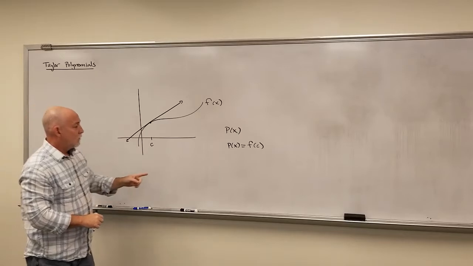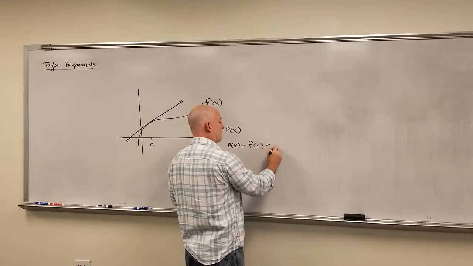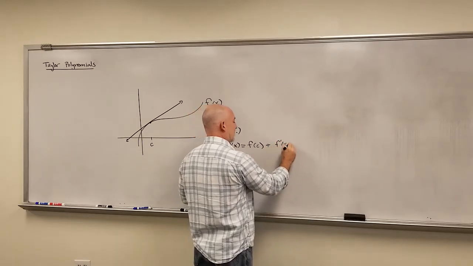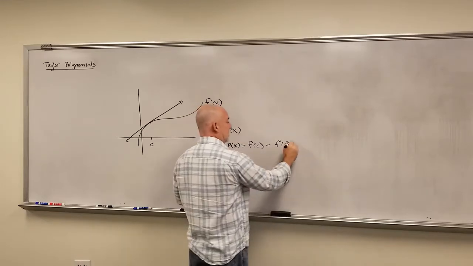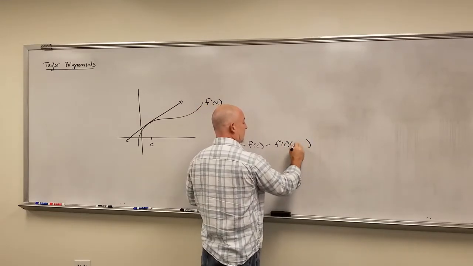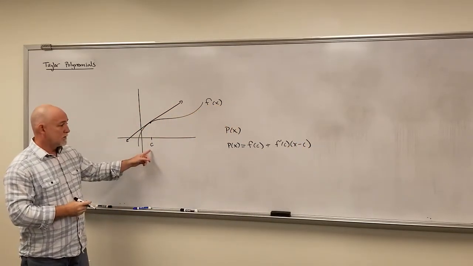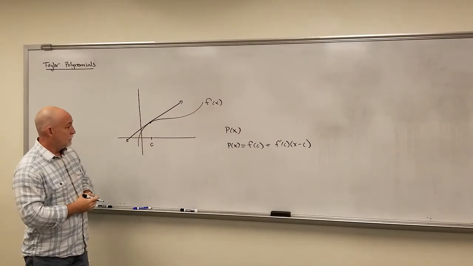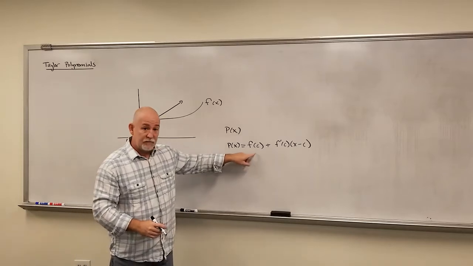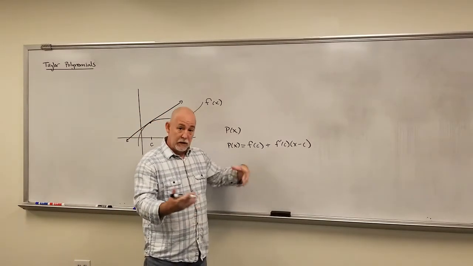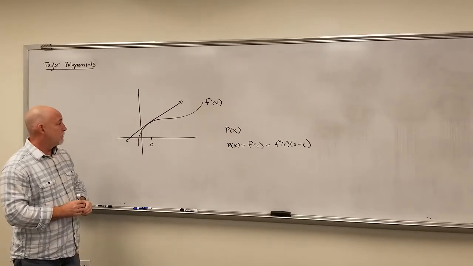So in that case, p of x would be f of c, and then we'd add on something that has to do with the derivative. And this isn't correct, I'm just making stuff up. Then we'd have some power of x because we know that this is a linear term. I put x minus c there because remember we want this at c. Another way to think about it: when we're at c, we want it just to be this value here, so I need this to go away at c. This line would do a pretty good job of approximating that function.